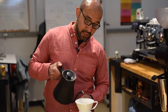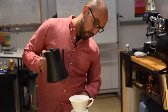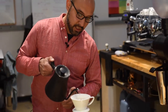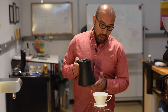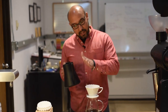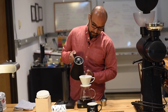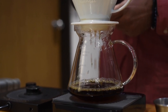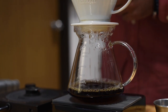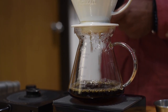Again, here I'm just going to maintain this coffee bed with a nice steady input, kind of reading my output. I need to start adding a little bit more, which is about every 15 seconds. Then once I get to about 280 grams, I'm going to allow the coffee bed to dome down a little bit, and then I'll start pouring towards the edge. This ensures all the grounds are being activated throughout the whole brew process, so we're not left with any grounds getting over or under extracted.